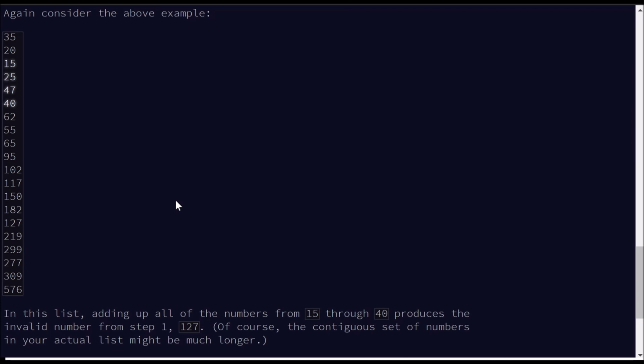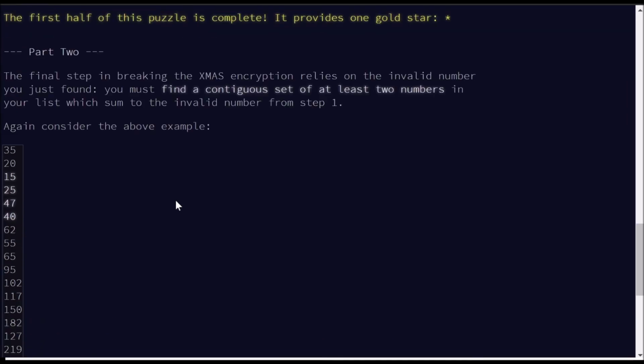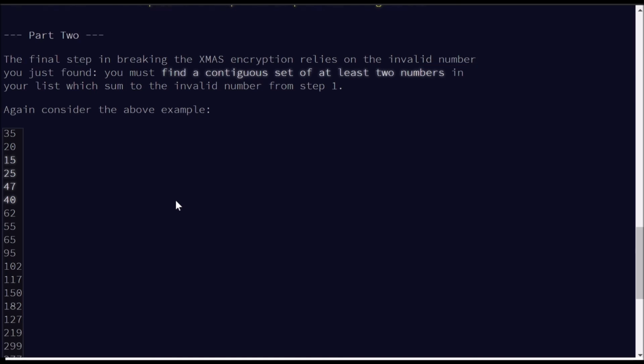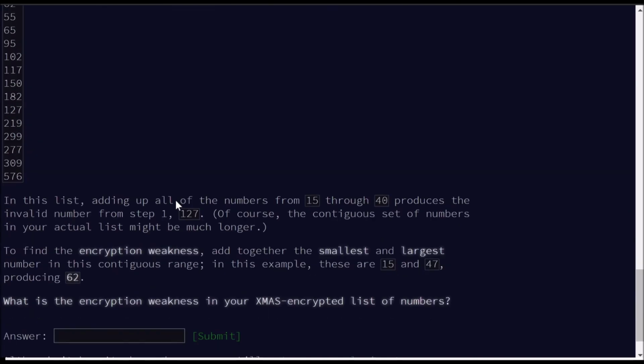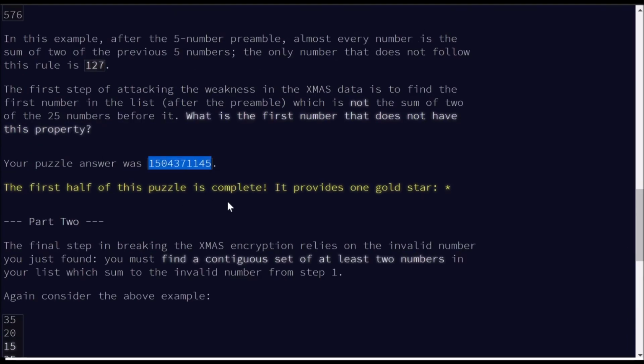Contiguous set of numbers which sum to the invalid number. And my invalid number was this, which is 10 digits starting with 1. The other is 10 digits starting with 3.